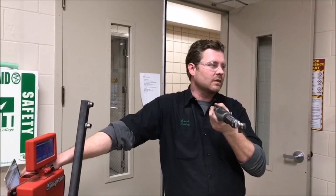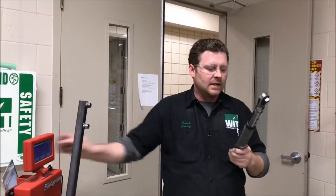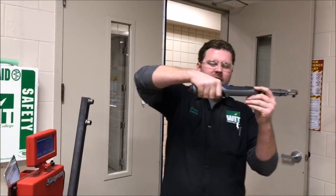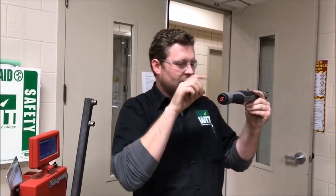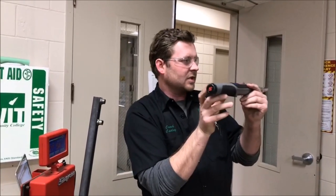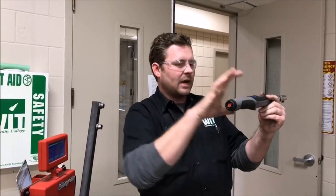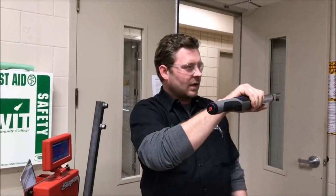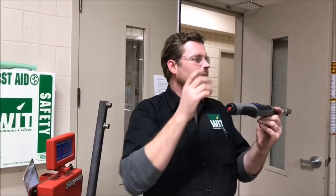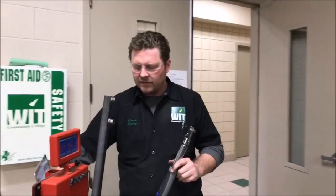Our goal here at the college — and I'd say there are instructors all over the country with the same goal — is to teach people good skills to work from. Per the manual, grip the wrench in the handle area where intended, and that's where you'll get the best opportunity to apply torque correctly. If I'm trying to put 25 foot-pounds on something, I don't want to go 'good enough.' If I hold back here I'm potentially adding torque; if I grab it here, I minimize it. There's just no reason not to do it right.